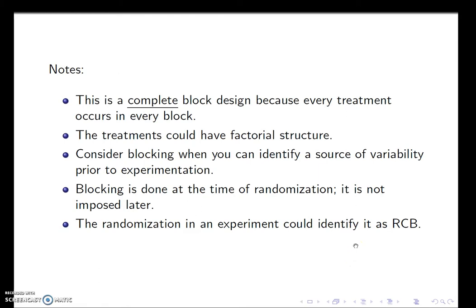This is complete because every treatment occurs in every block. It's not complete if every treatment does not occur in every block. The treatments could have a factorial structure, but then you'd have to have complete replication of all levels of your treatment structure within each block. Okay, so again, it's no more complicated if you have a factorial structure, except you need to just make sure you have completeness.